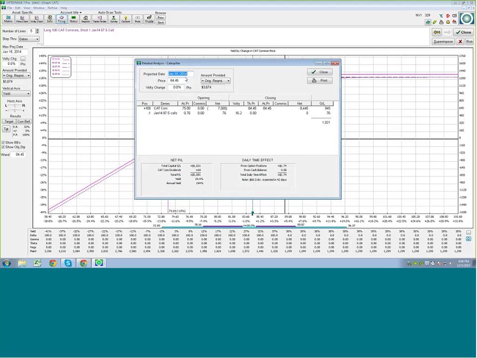So what you can do is put in your specific date you want in here. You can change the underlying price. You can change the volatility. This is OptionVue showing what we got in at, and OptionVue is going to look at what you're going to be able to get out at. The at price is going to take into account the slippage you have set up. So if I was to get out of this trade, let's just put in January 10th here.